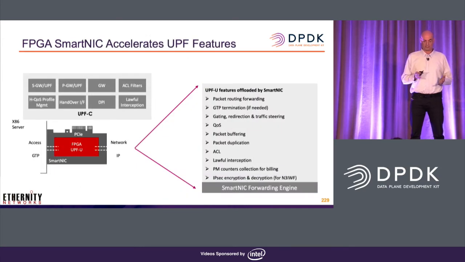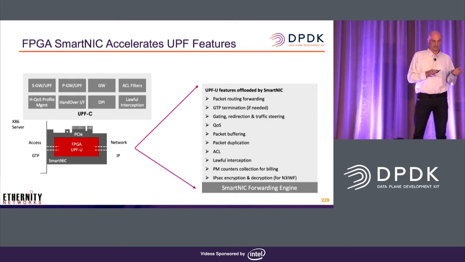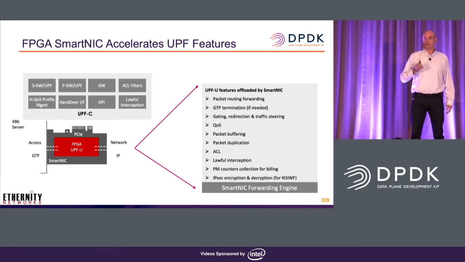So what are the features that we can accelerate if you partition the UPF-C and the UPF-U? First, the UPF-C needs to do everything. For packets that cannot be offloaded, it needs to do all the UPF functions that are fully defined. And then some functions remain in the CPU domain. For example, DPI or defining profiles, these functions remain at the UPF-C and at the software layer.